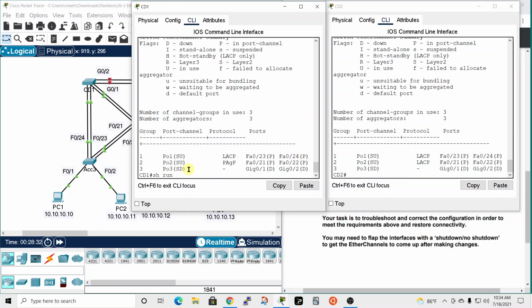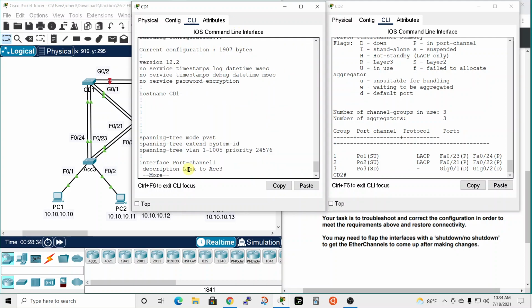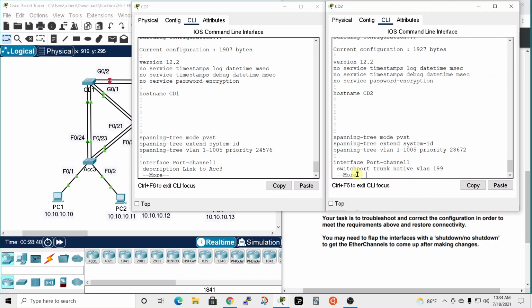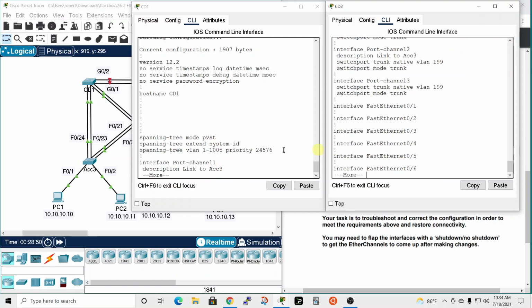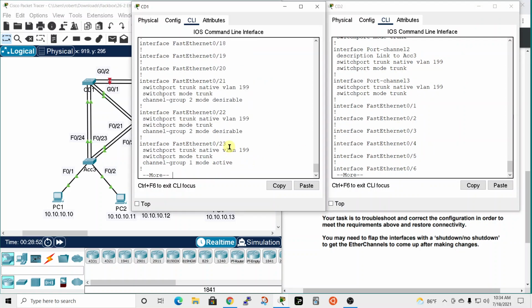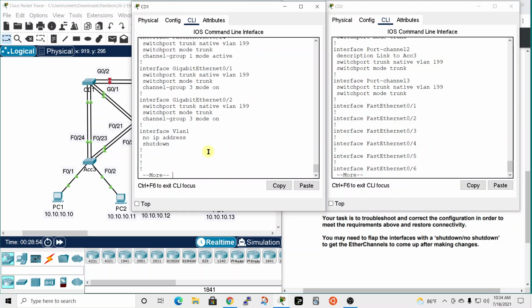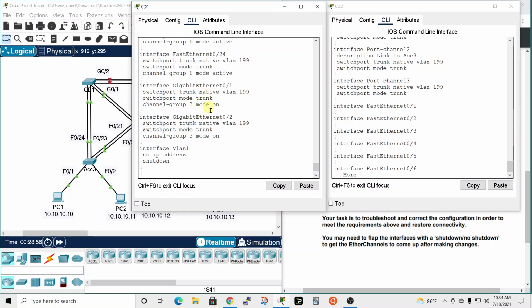So let's do a show run, and do the same over here, show run. And what we want to do is, that was Gig 0/1 and 0/2, right? So let's see here. Here it is, Gig 0/1 and Gig 0/2.